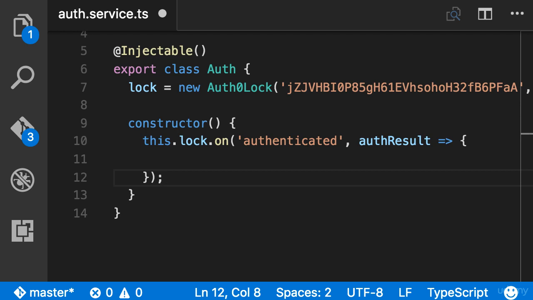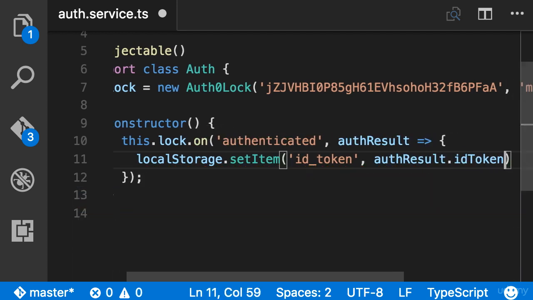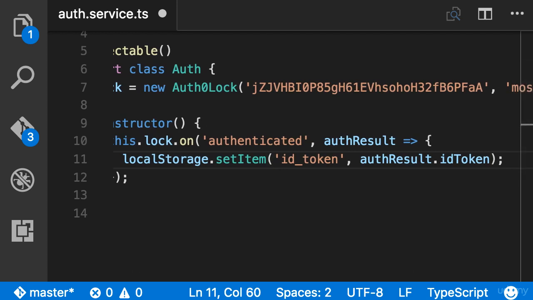At this point, we have our JWT or JSON Web Token inside this authResult object. So we want to store it in our local storage. So localStorage.setItem, give it a key, id_token. And the value for that is authResult.idToken. Now I'm going to show you this JWT in a second, so don't worry if all this looks unfamiliar to you.